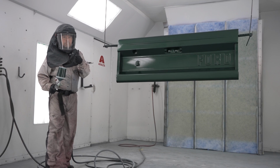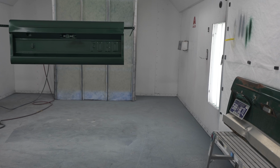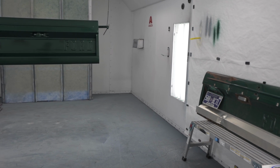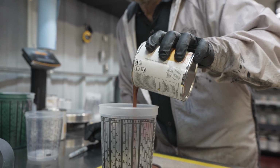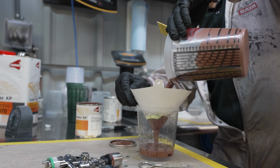This is the part where art comes into the room. John brings the original patinaed gate so we can copy the aging. The red oxide color gets mixed, same ratio, 2-to-1, and loaded into the minigun with a 1.0 fluid tip.